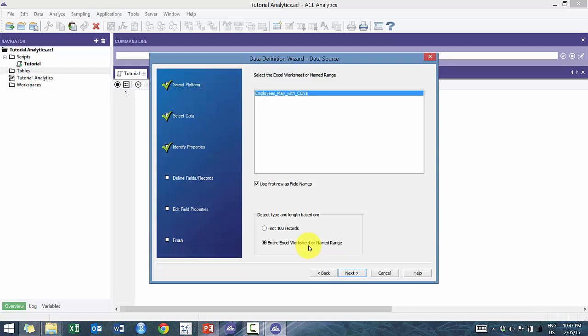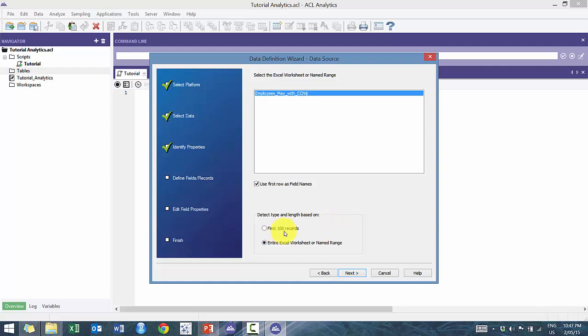And what you don't want to do is save 30 seconds and realize that at the beginning, the longest number length was 10 digits, but then further down in the data, there was one with 13 digits. And you're wondering why your numbers don't tie up, or you have misleading results, or you're not catching that outlier. So it's, in my opinion, the more responsible method to click on entire worksheet or name range.